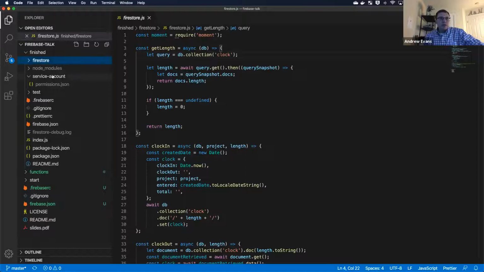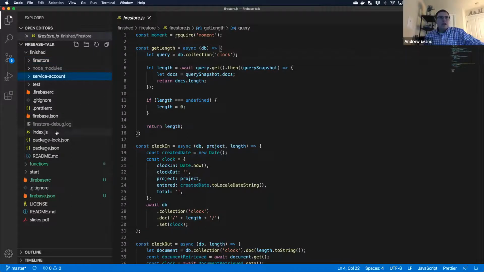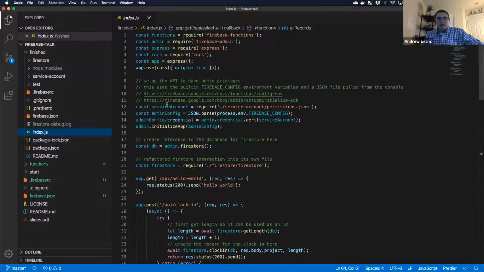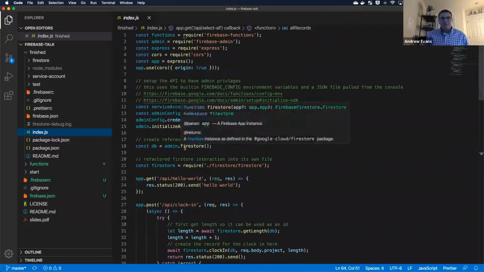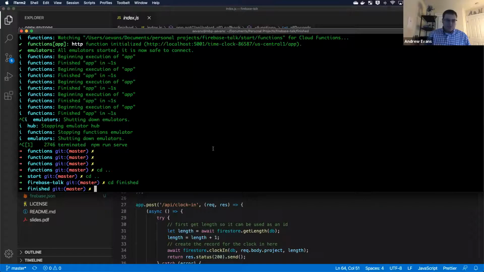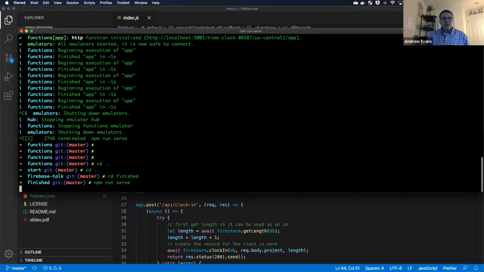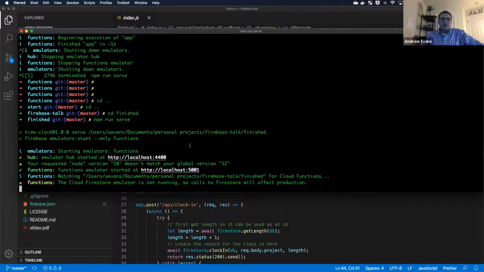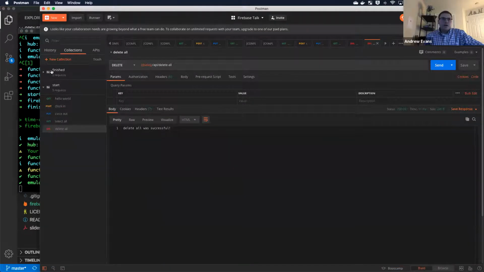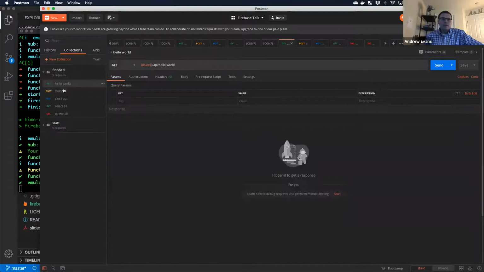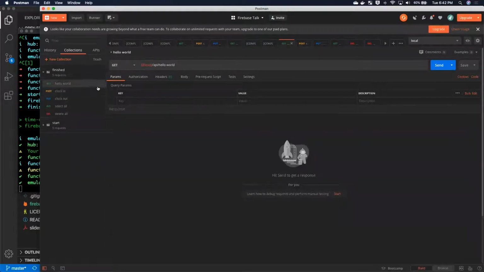So with all that said, hopefully I haven't lost you yet. We have essentially got a finished Express instance right here. Let's see it in action. If you go over here and I do the same thing that I did on the start folder and I say serve, this is going to run the same local copy of my API. I can go over here to Postman and I'm still local, but if I go over to the finished endpoint, these are the same ones I did before.